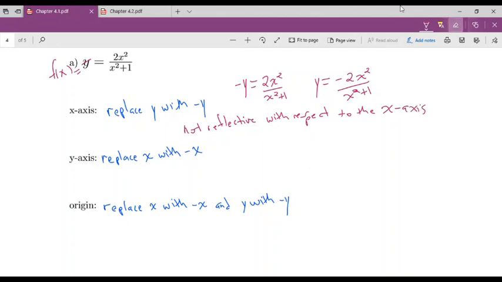I'm going to go ahead and erase this f of x part because it might be easier to teach it this way with just the y's here. But you can treat your y as your f of x. That's always a general case thing. Alright, let's look at the next one.